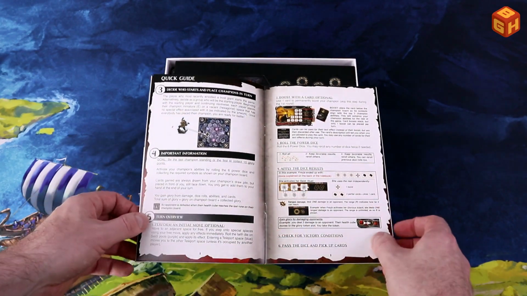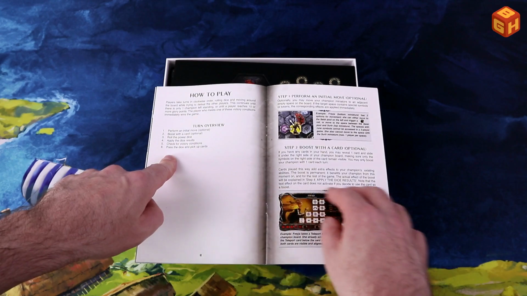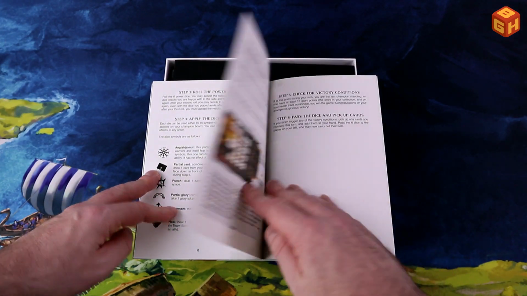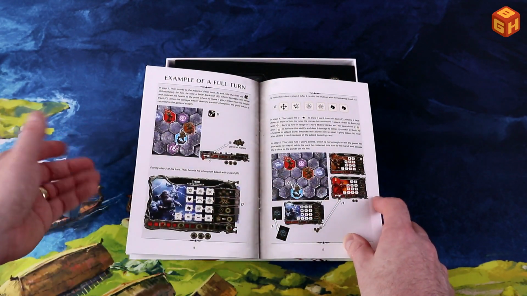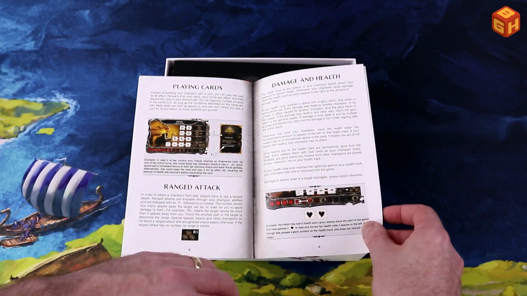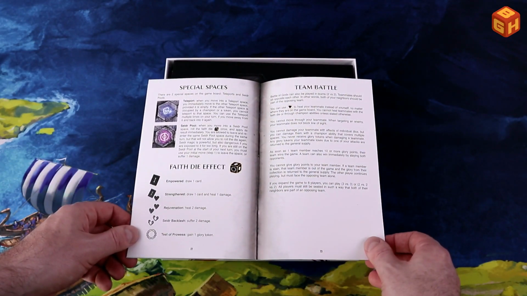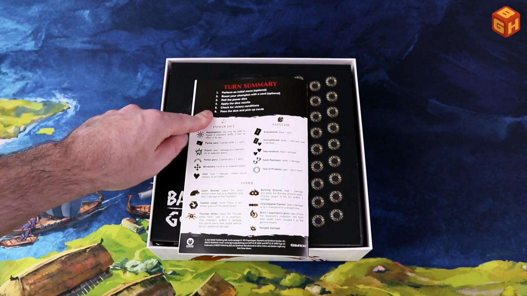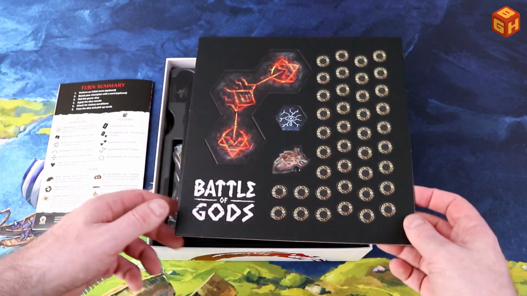We've got a quick guide here, which is handy. Nice quick overview of how to play. Turn overview there. And then we have basically the full steps explained here. There's champion abilities. Yeah, some illustrations here and there to show how that works. An example of a full turn, I always like seeing that. That's pretty short, so that's good. You can play cards, there's ranged attack, damage and health, and all of the champion's special abilities, and special spaces, and team battle. So you can play 2 versus 2. There's a summary here with the term summary again on the back, that's good. And all the different icons explained. So that's really good.